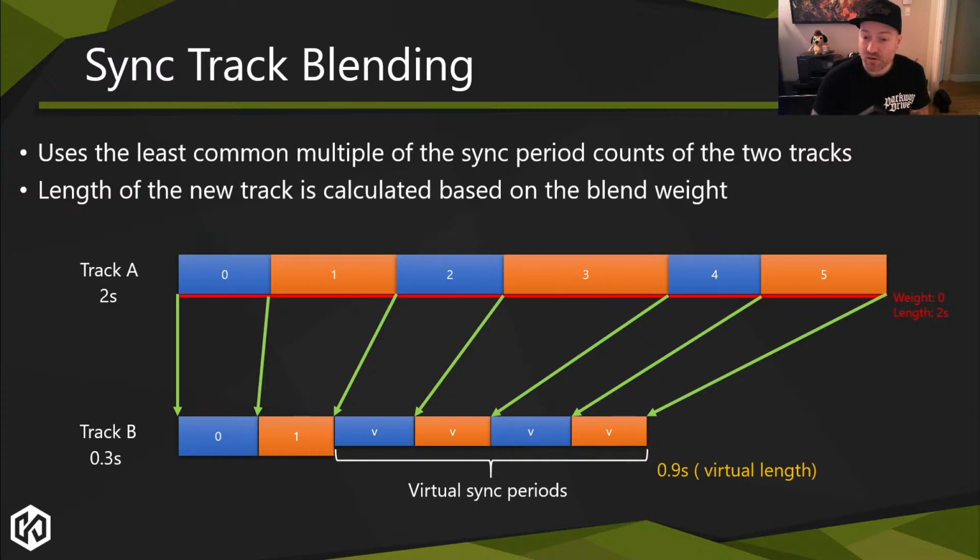And as the weight increases from track A to track B, let's say we're doing a blend across, we're going from one state to another, or maybe we leave it at something. At 0 weight, the length of the resulting animation, because that blend will generate conceptually a new animation with a new length and new timing. At weight of 0.3, that will be the length. 0.6, that will be the length. At full, we go that. And that's how the synchronization blend works.